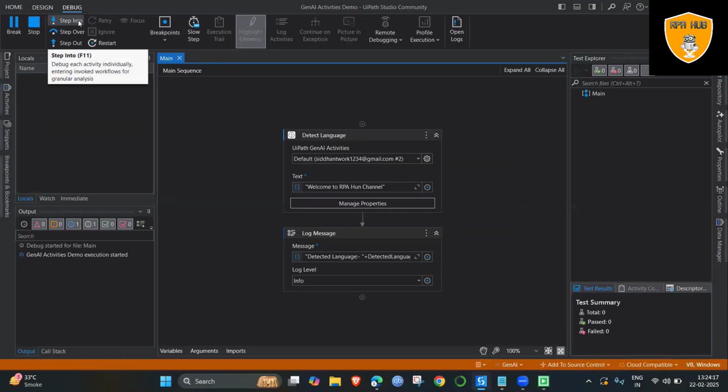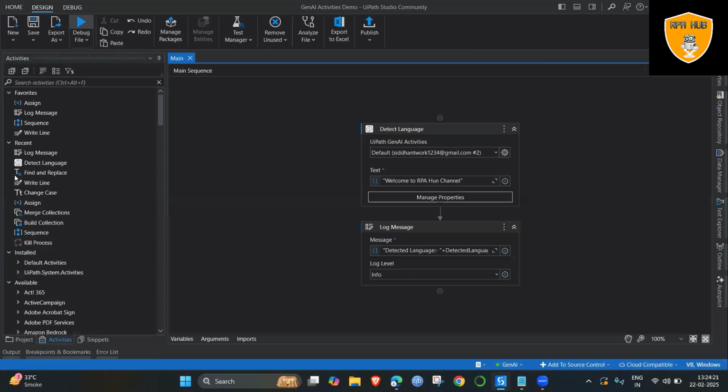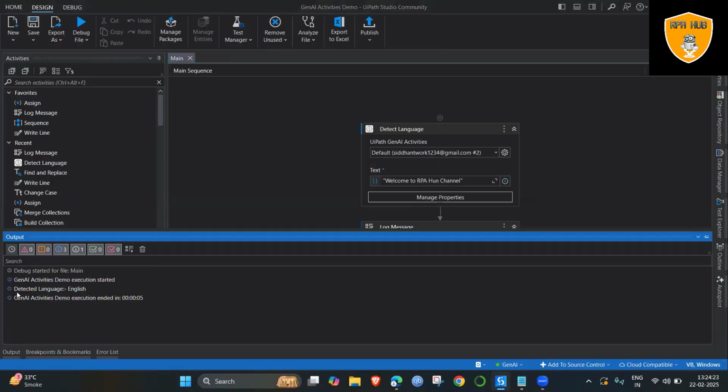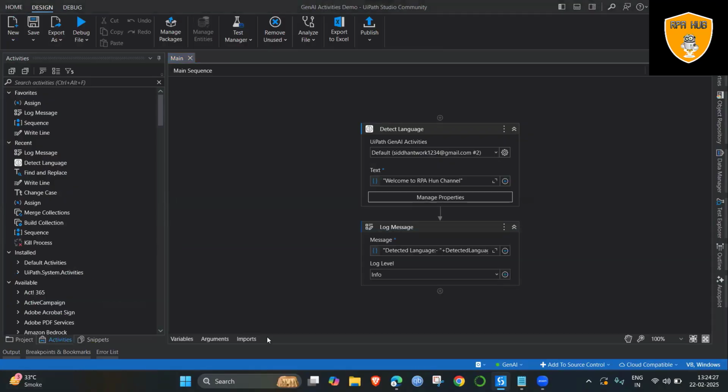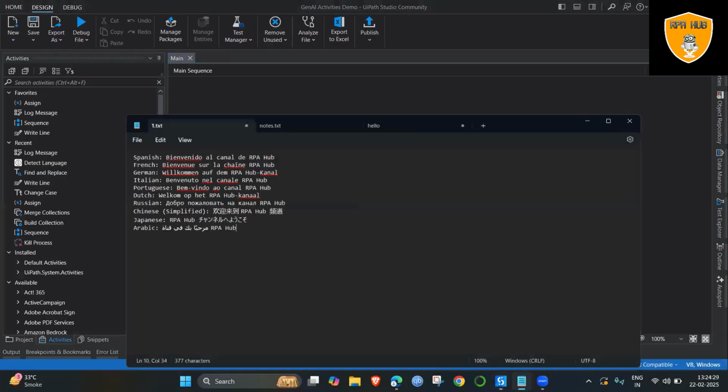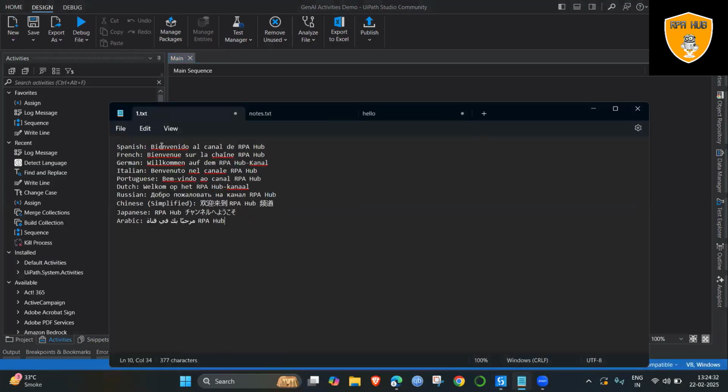We'll compile this and run the code and see the entire result so that we can get the output of language detections. The output is generated and we got as the output: detected language is English.